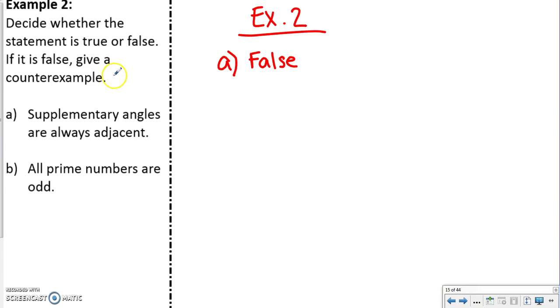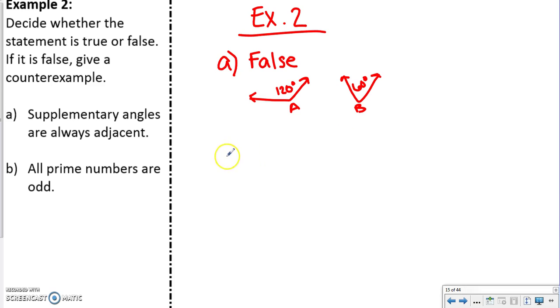And so then we're going to draw a counterexample this time. So I need to draw two supplementary angles, or two angles that are supplementary. This is my favorite, I guess. I used it earlier on one of your problems on your homework. So angle A and angle B, those are supplementary, but they are not adjacent. They don't share a vertex, they don't share a side, and they would overlap eventually if you extend those out. But anyway, it doesn't matter. They're just not adjacent. So that's a counterexample, and I used a picture to help with that.